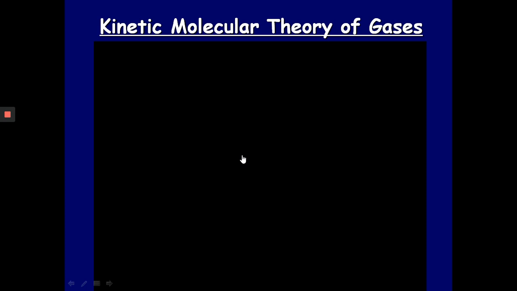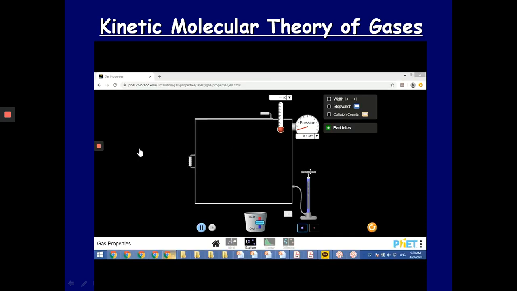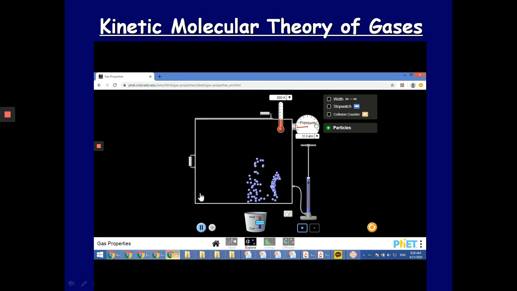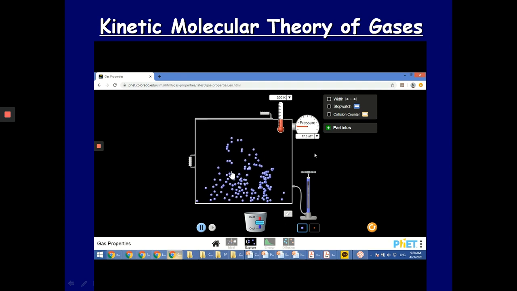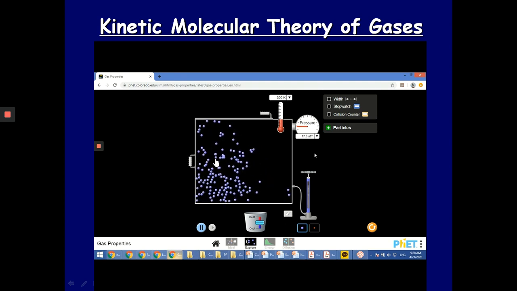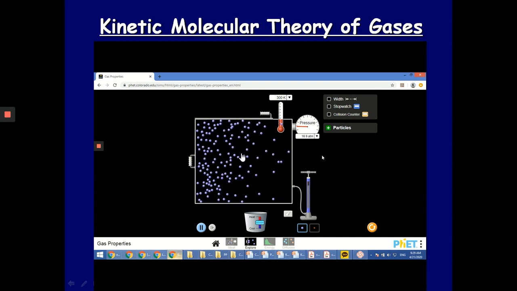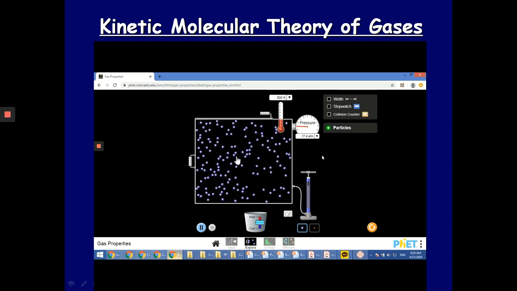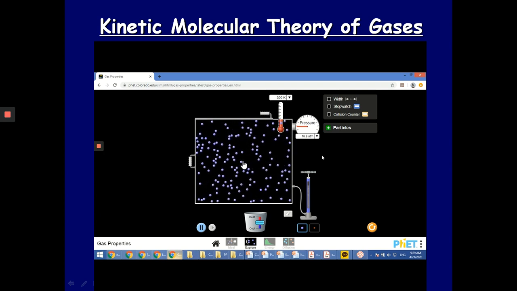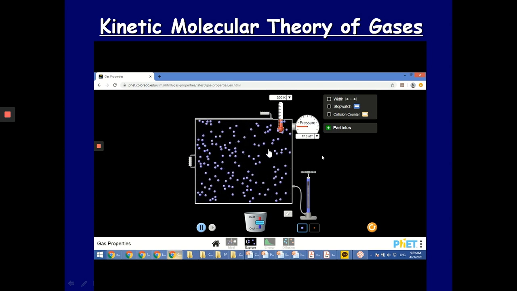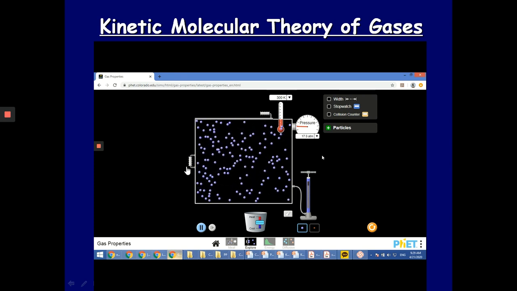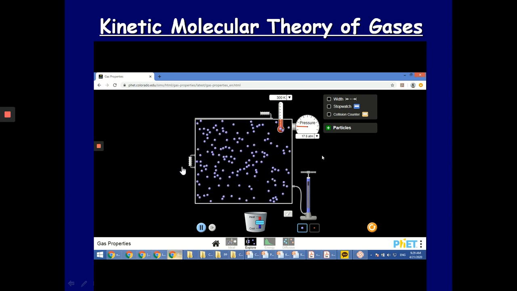I'd like to use this video to explain further about those gas behaviors. So I'm going to go ahead and pump the gas into this room. As you can see, these are the gas particles spreading out randomly and evenly throughout the room. Assume that these little blue balls represent individual gas particles. First of all, these gas particles are randomly moving around, in constant random motion.